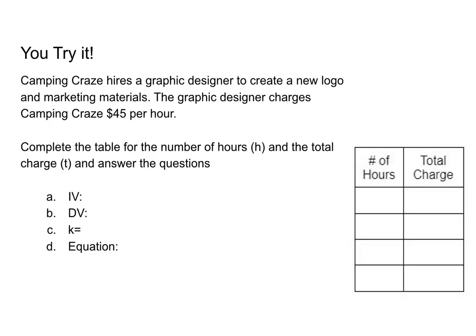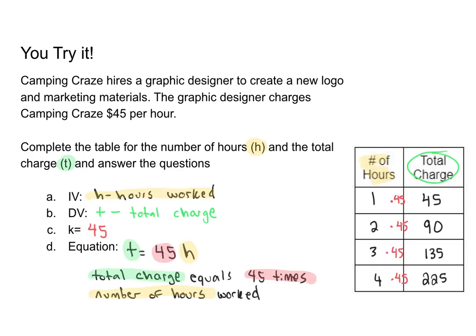Right, here's your turn to try. We have Camping Craze. Hires a graphic designer to create a new logo and marketing materials. The graphic designer charges $45 per hour. Complete the table for the number of hours, H, and the total charge, T, and answer the following questions. Go ahead and pause this, try it, come back and see if your answers match mine. All right, here's what I got.